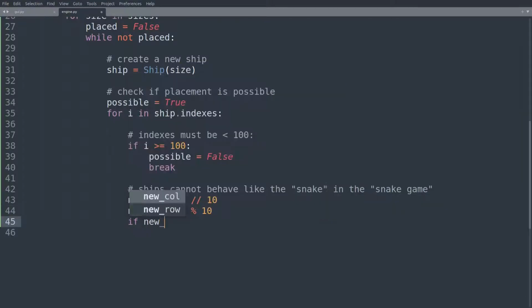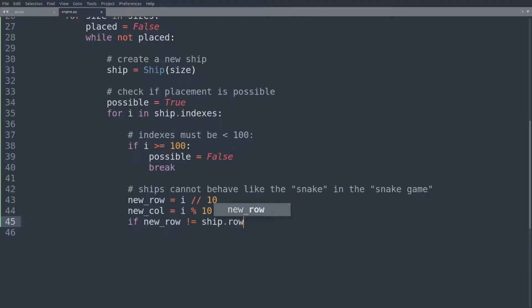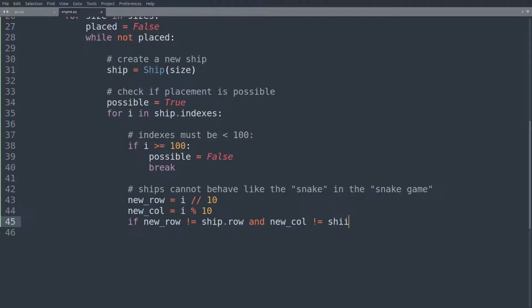And then if new_row is not equal to ship.row, which is the row of the top left square of the ship, and the new_column is not equal to ship.column, in that case, we'll say possible is equal to false, and we can break out of this loop through the different indexes.